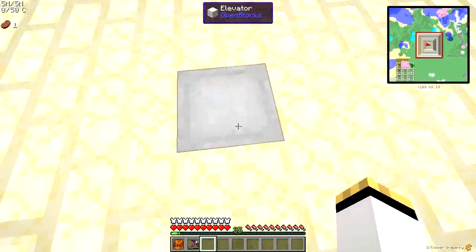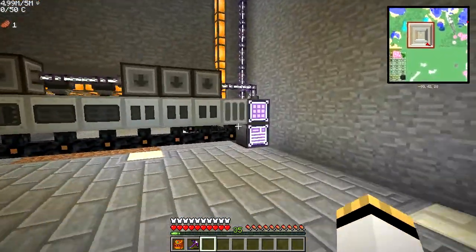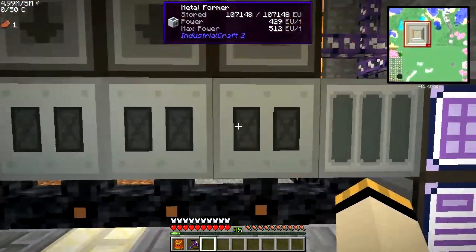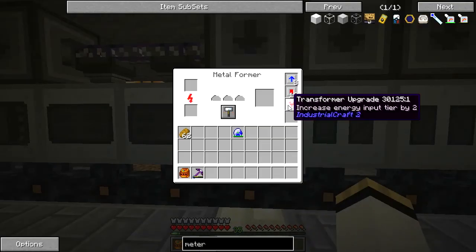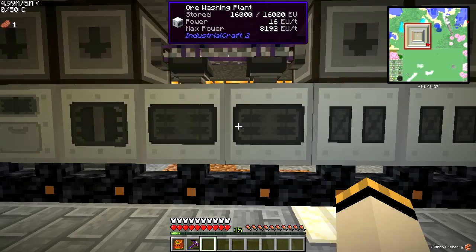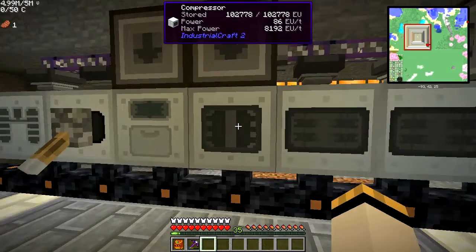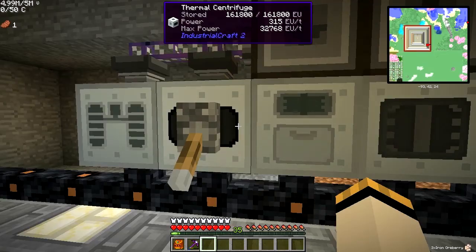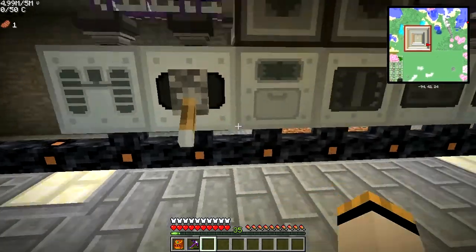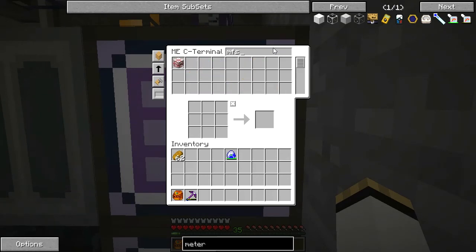Now, in preparation for what we're about to do, I made a couple of minor changes over here on floor 41. I'd like to show them to you. I set up each one of these with 2 transformer upgrades. You notice that what that transformer upgrade does is it allows these to accept the highest tier of energy available, which is 8192, which is EV. Now I put 2 in here even though it doesn't completely need them. All of these are now set up that way. And I've already made MFSUs, 3 of them in this particular case. I'm going to pull all 3 of them out.